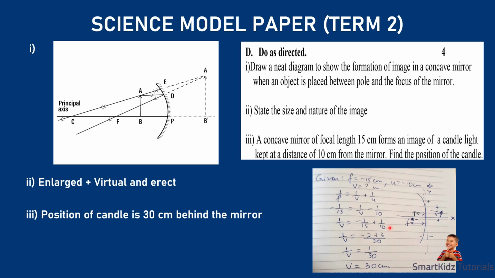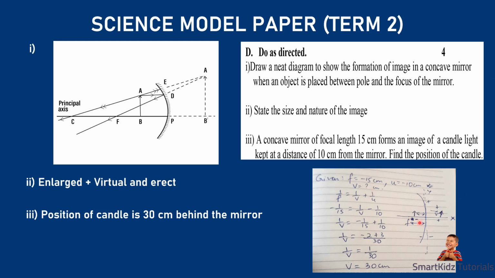If we consider this as a coordinate axis, then this side becomes the negative x-axis and this side becomes positive. Because the focal length is on this line, it is part of the negative x-axis, and that is why we have to take this 15 centimeters as minus 15 centimeters.